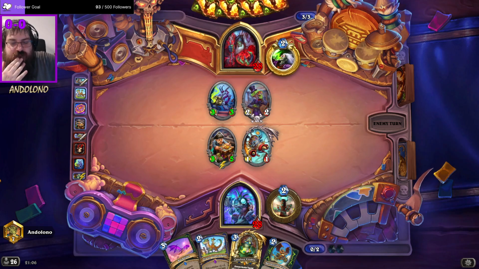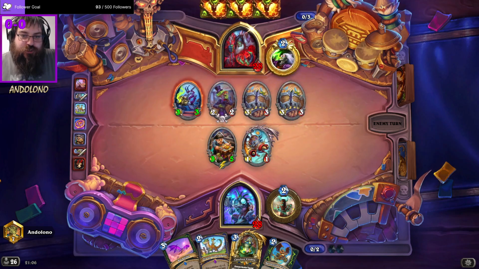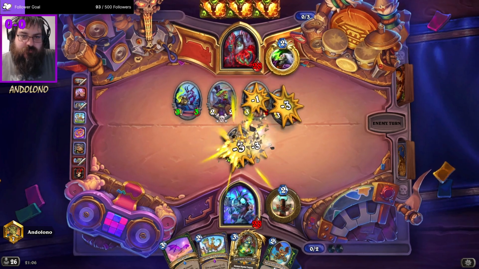Because they've got to trade into the 3-5 now, which is good for them. I've got Paraglide on the right side of my hand, though. We might get the parachuting pirates out. They may also just top deck trolley problem, which is also a pretty good answer to this. No.